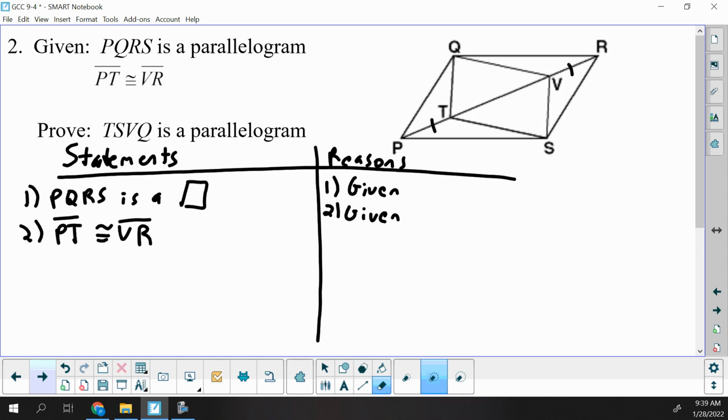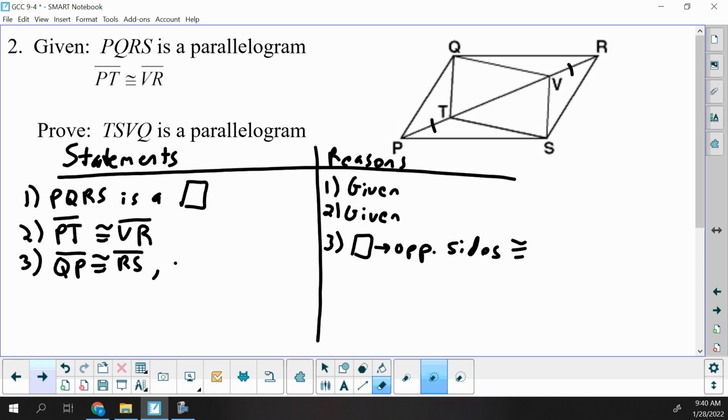So the fact that the big one is a parallelogram, we can do all of our stuff that a parallelogram implies for that. Well, let's start with parallelogram implies opposite sides congruent. At the start of the proof here, we're not quite sure which ones we might need, so let's just go ahead and say both pairs. So we'll do QP is congruent to RS, and right in the same statement, we can do PS is congruent to QR. We said it in our proof, so we should mark it in our picture. We'll put 2 marks on one of them, 3 marks on the other.